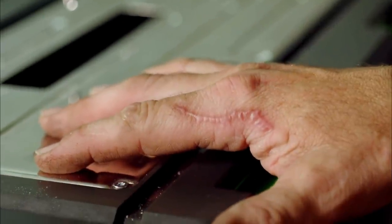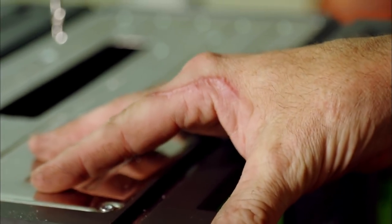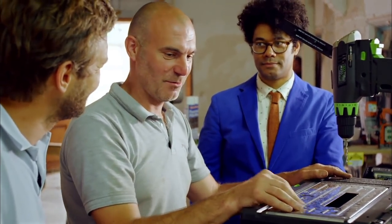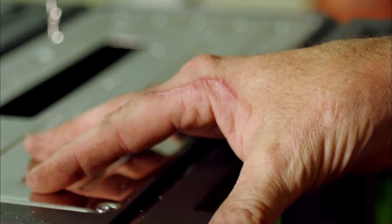Wouldn't necessarily use this particular product at work, but in the home I would. Charlie's right-hand man was nearly Charlie's no-right-hand man after a nasty DIY accident. How did you cut your hand? I was using one of these saws without a proper guard. I am concerned about safety with these things. There are some gadgets over here that are safe — let's have a look at them and see if you think they'll be useful.